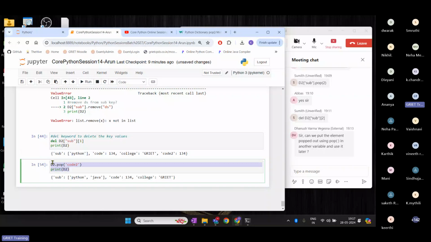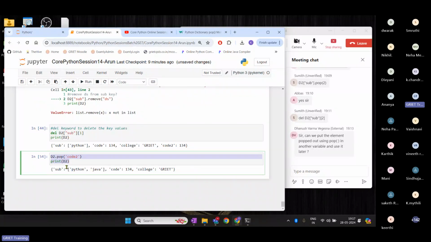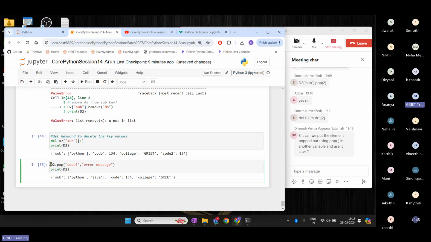Right. So basically the dictionary pop method accepts a valid key. If you mention an invalid key, it will throw an error. Or, if you mention an invalid key and want to print an error message, you can use the default. In this case, it will display the default error message.